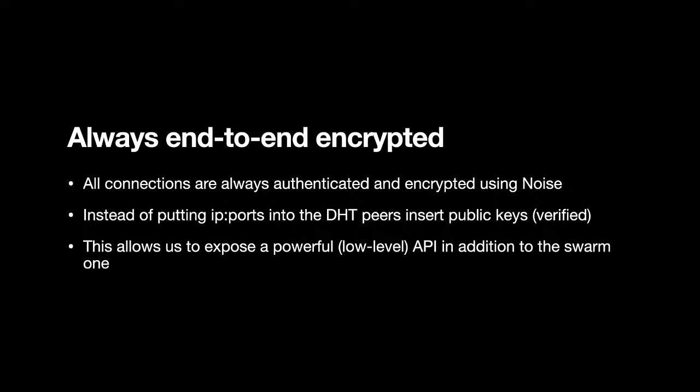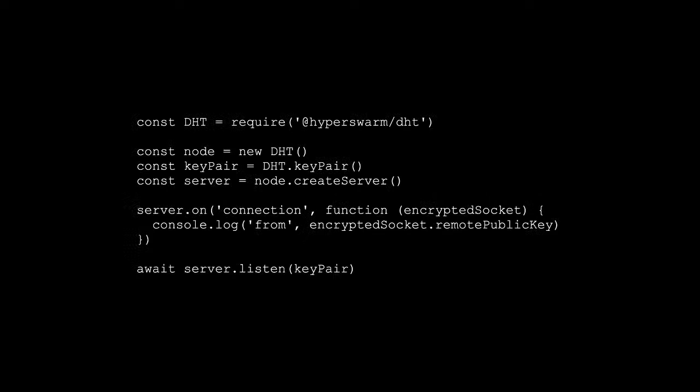So that's the low-level abstraction now, and it's really fun and really nice because it allows us to make these very powerful additional APIs that are pretty low level. In addition to the Swarm one we showed before, the classic one, that's just like here's a bunch of connections. So I have a little example of that here.